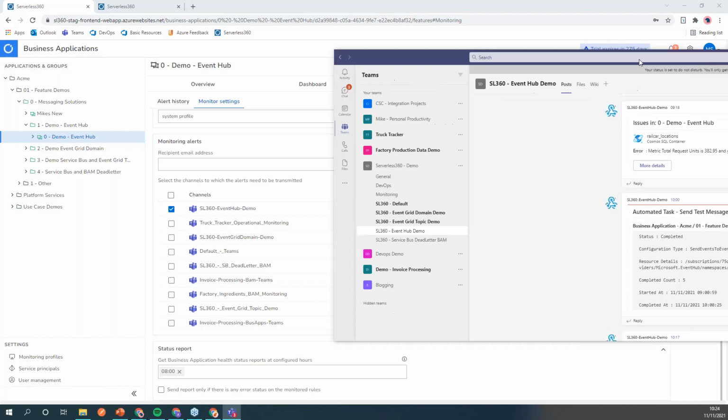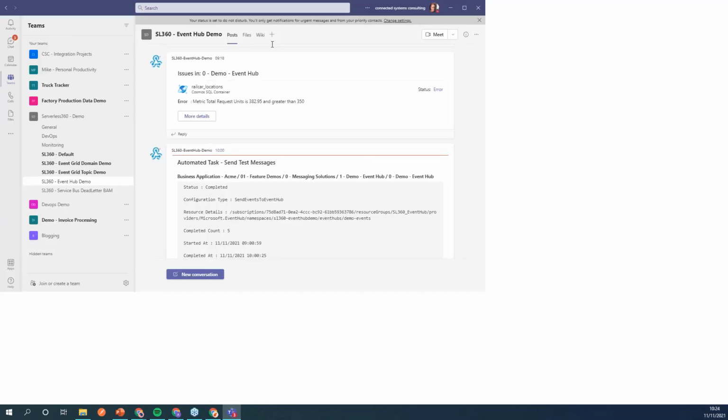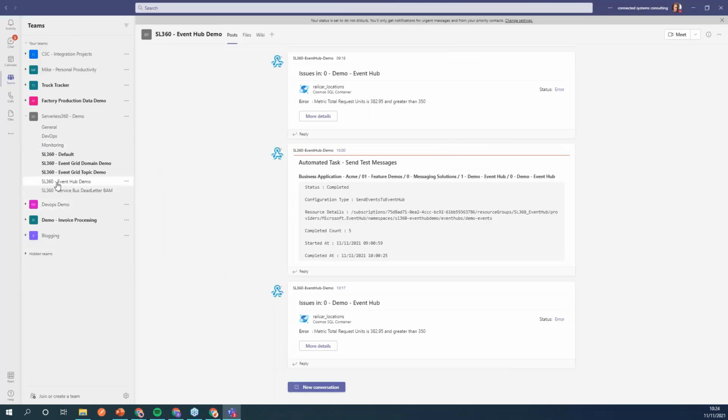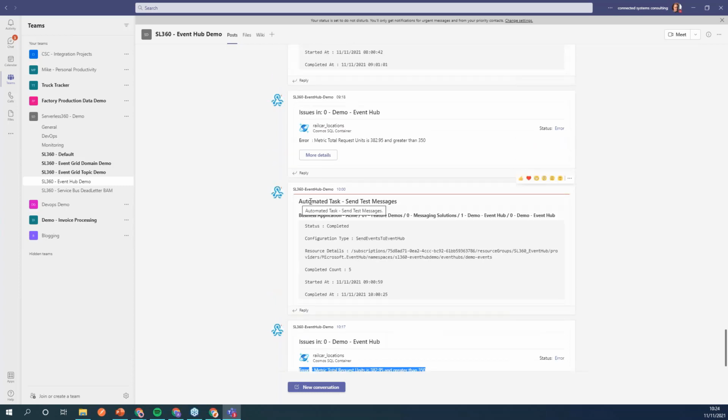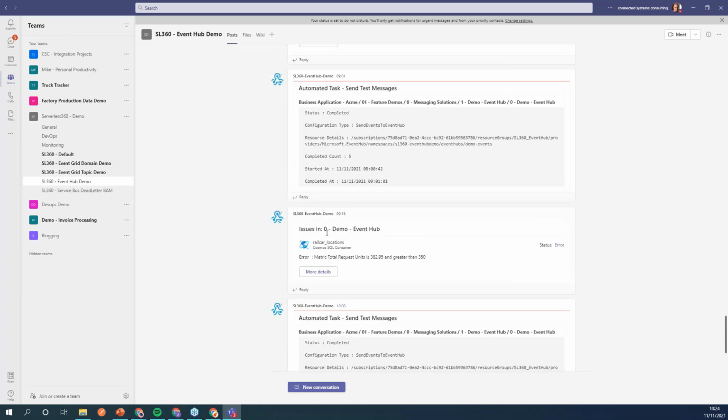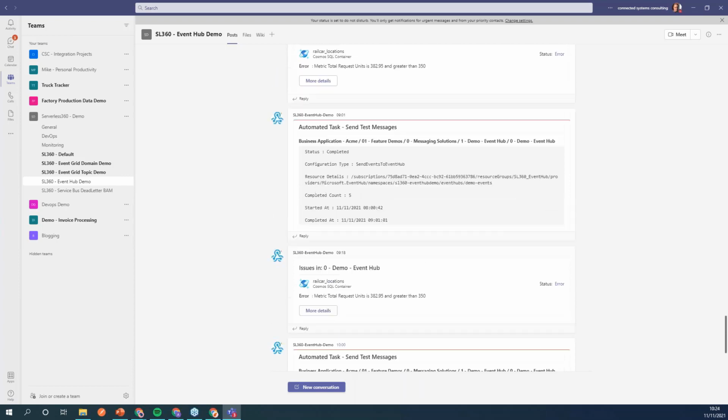So here in Teams, in my event hub channel, you can see we got an alert just before about that issue with the Cosmos DB. But you can see I also get notifications for things like my automated task telling me some test messages got sent. And then I had an issue with the Cosmos earlier.